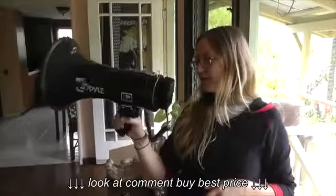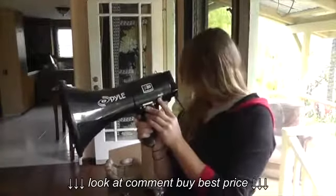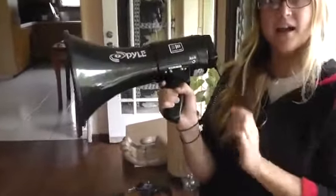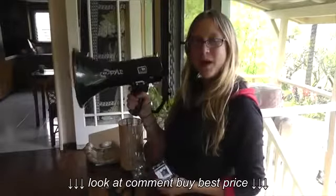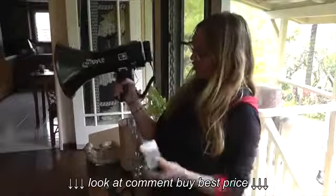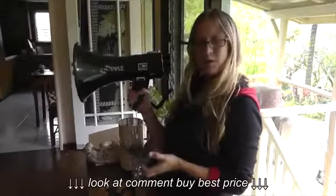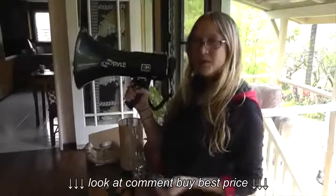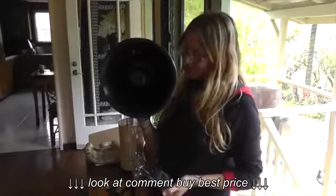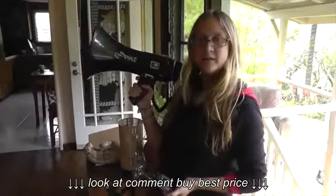There's lots of great features on this besides talking loud. I can actually plug in some music right through this auxiliary right here. All I'm going to do is set it to talk and it actually plays. So if I want to play music in between my event and I don't have to bother a DJ to do so, I can just hook up any little iPod, iPhone, anything that plays music really, and just hit play and hold down the trigger. That pretty much can get everywhere. But the moment you let go of the trigger, it kind of lets go of the music. So that's the only thing you have to kind of control yourself.